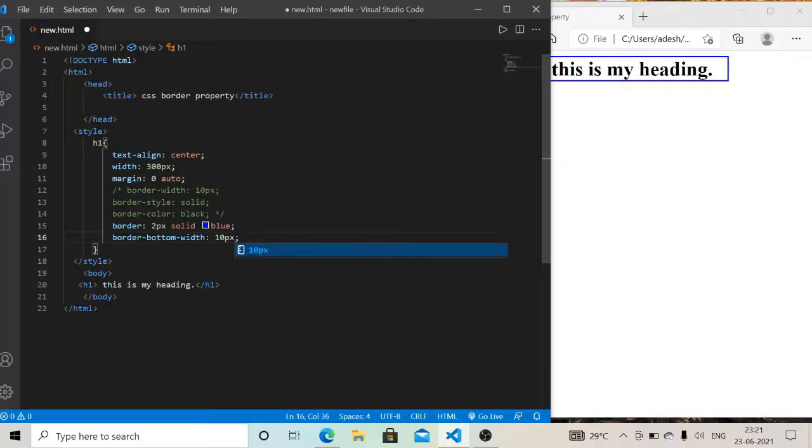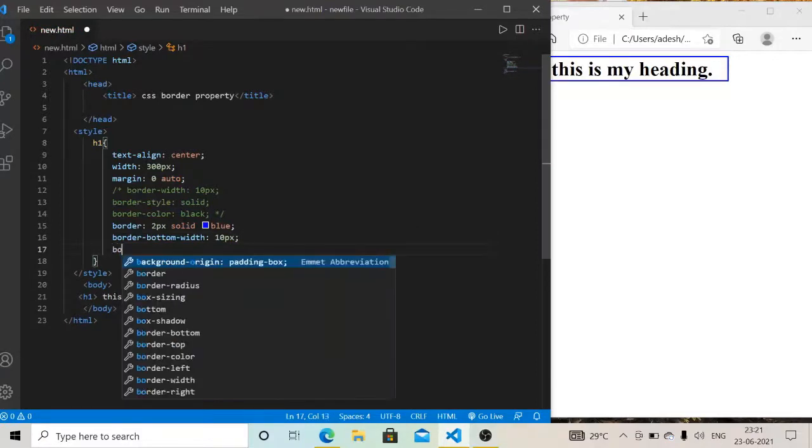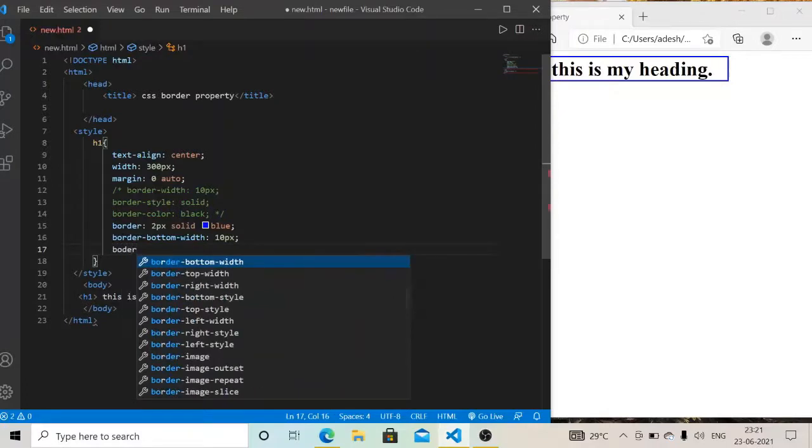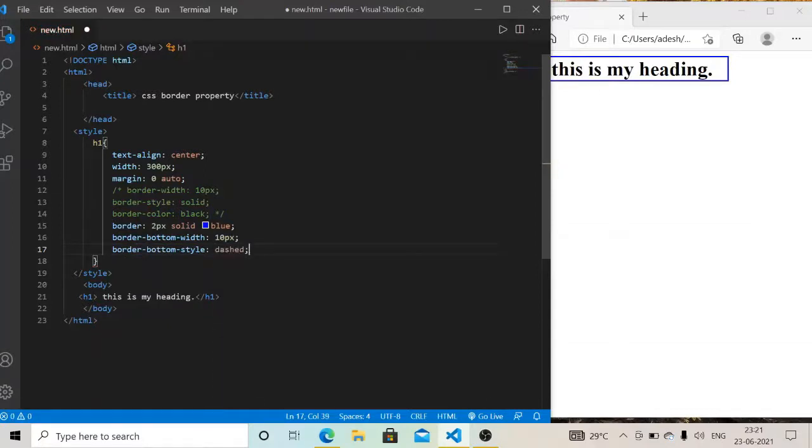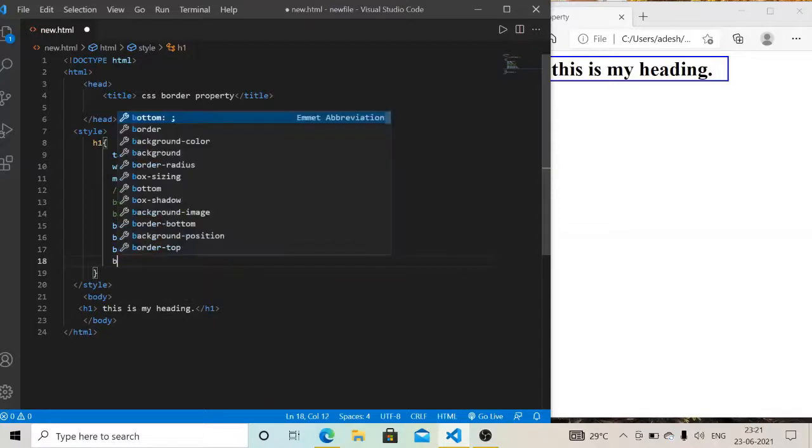So here I give the border bottom width, and I also give the border bottom style, which I want dashed.